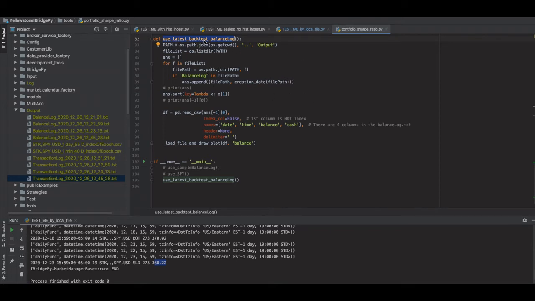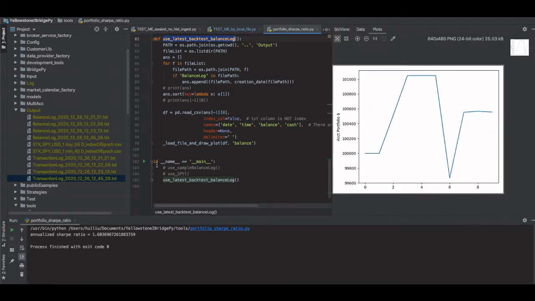Use latest backtest balance log, because you may have many balance logs if you have done many simulations, but we would just want to use the very latest balance log to see the performance. So we run this one. Okay, it gives you the daily balance plot, but we only have 10 days. Also, the annualized Sharpe ratio is printed out there, so you can compare with other strategies if you want.